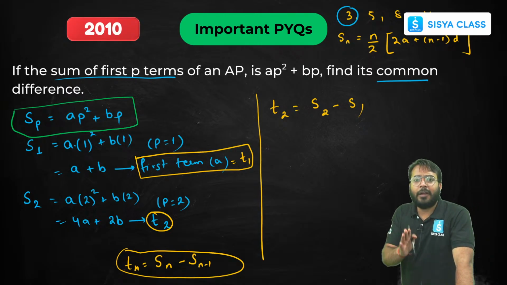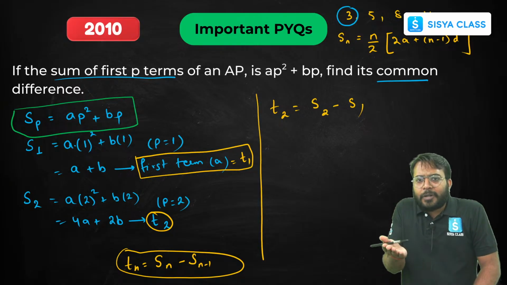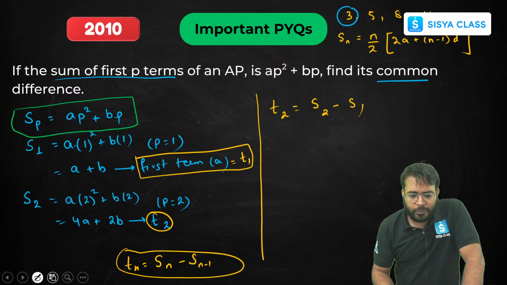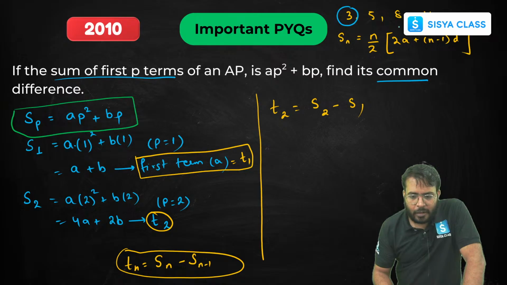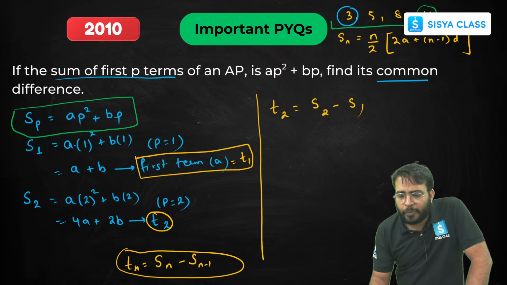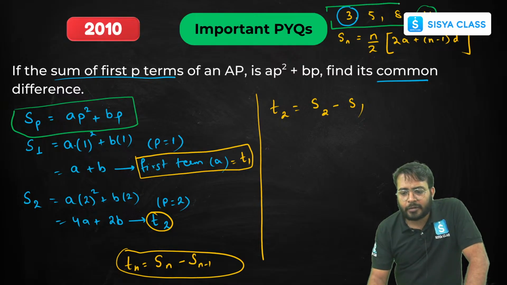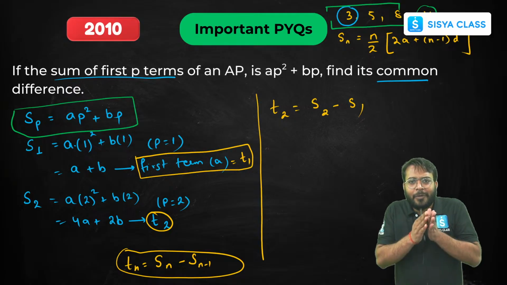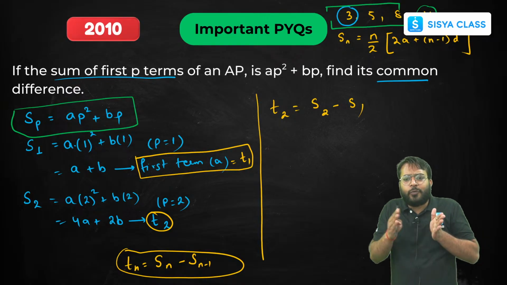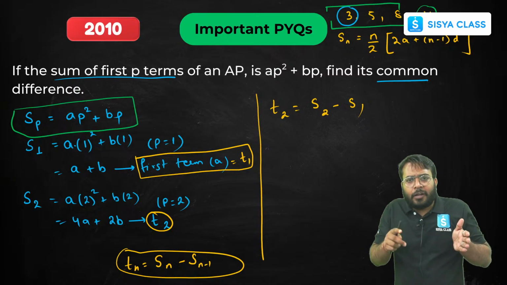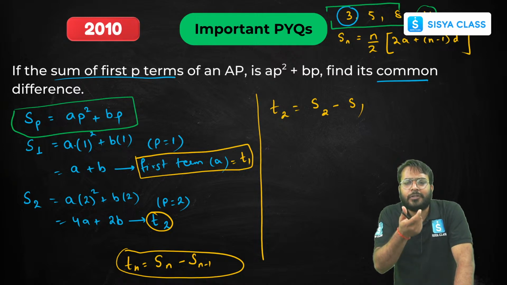अंडरस्टूड माय पॉइंट? इसका मतलब है अगर आपको फोर्थ टर्म फाइंड आउट करना है तो क्या करोगे? सम ऑफ 4 टर्म्स माइनस सम ऑफ 3 टर्म, दैट्स इट। अगर मुझे इस सीक्वेंस में फोर्थ टर्म फाइंड आउट करना है, ठीक है, तो मैं क्या करूंगा, मैं यहां से यहां तक पहले एक बार पूरा ऐड कर लूंगा, फिर यहां से यहां तक के समेशन को सबट्रैक्ट कर दूंगा। मेरे पास बचेगा क्या? वही आखिरी वाला ही टर्म तो बचेगा. From first to fourth term I am adding them all, and then I am adding from first to all the 3 terms. Now if I am subtracting, I will be left with only the last term, that is the fourth term.